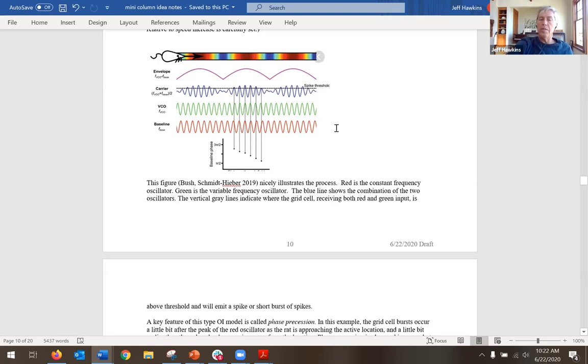So the next thing you want to do, if you want to get a set of cells that fire in sequence, like a 1D grid cell module, is you need a set of oscillators. Instead of having one green guy, you'd have multiple green guys, each one at a different phase. Then you'd have one cell firing here, another cell firing here, another here, another here. And this has been postulated as a ring attractor.